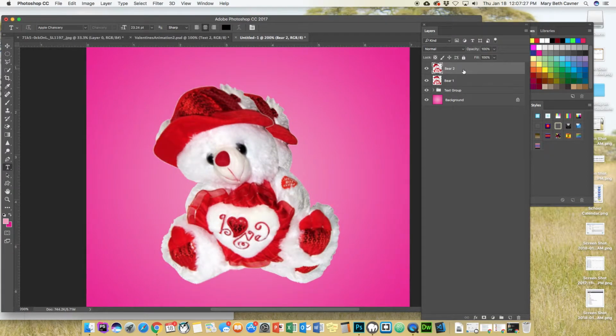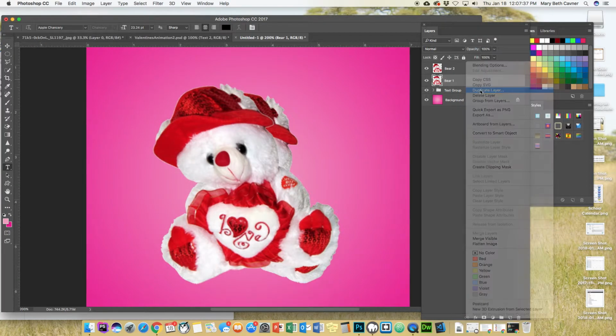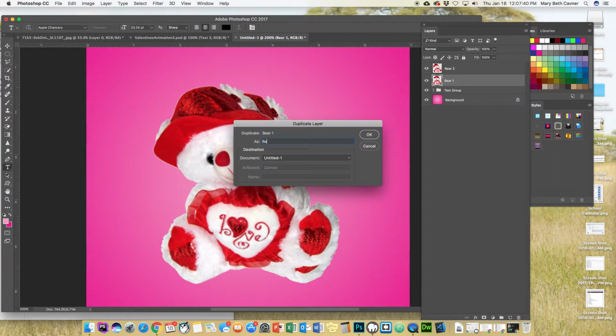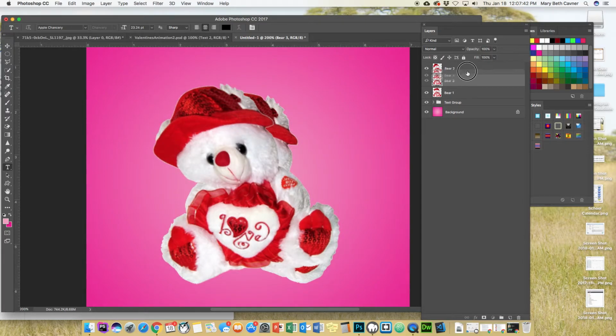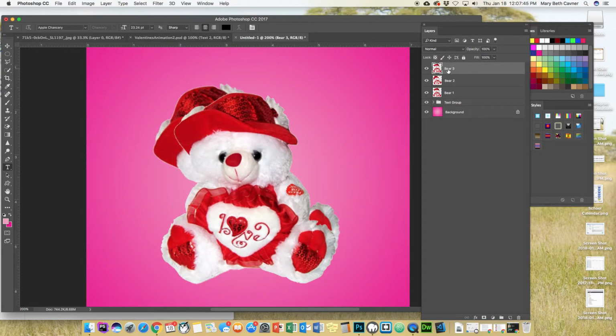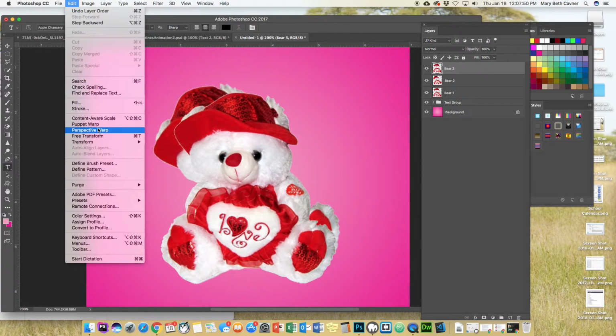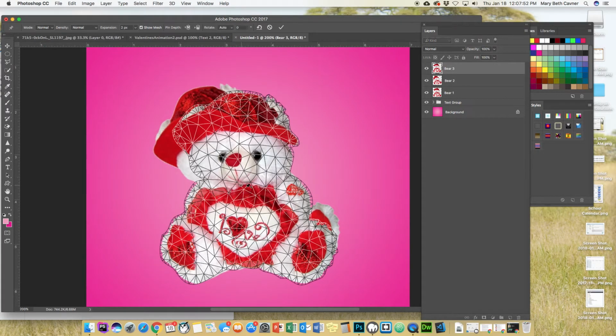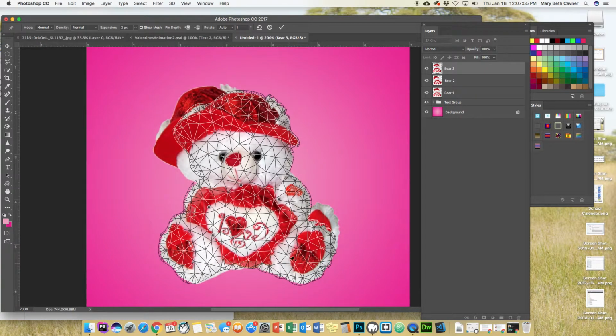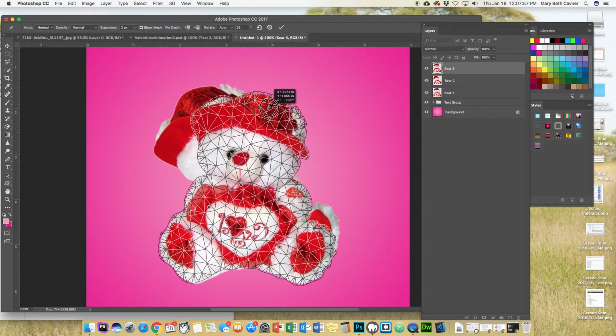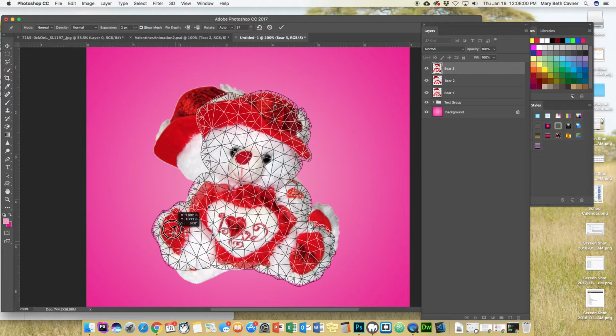Hit the check mark. And I'm going to start back at my original when I animate from my other direction because I don't want something that's been distorted. So I'm going to duplicate that layer. And this is going to be Bear 3. Keep them in order. All right, Bear 3, when I puppet warp, I'm just going to do the same thing, drop a few pins, except I'm going to go the opposite direction, and I'm going to do the opposite foot.